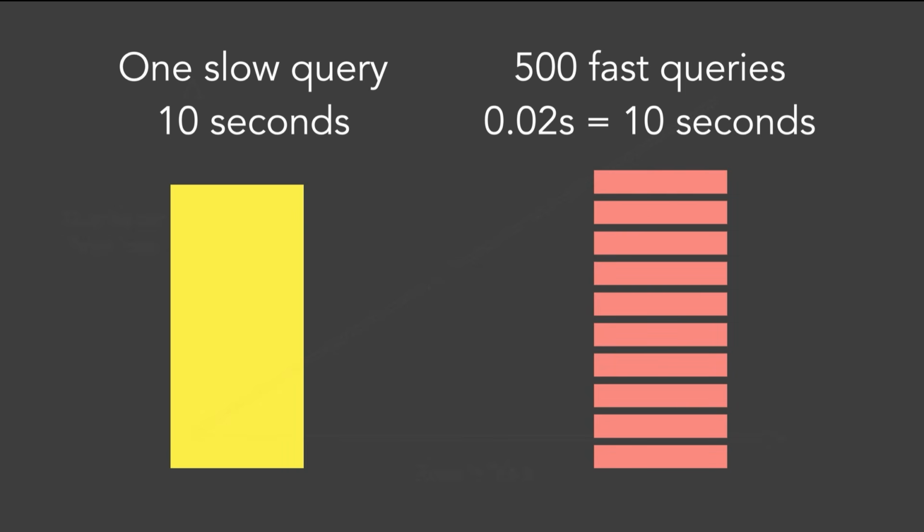An n+1 query is the opposite problem because each query is quick, and there are so many of them that the cumulative time adds up to seconds of latency on every single request. And in a web application, every one of those round trips adds network latency on top of the query time itself. Even if each query only takes a few milliseconds, 500 of them in a sequence is a long time to wait. This is why these n+1 query problems tend to feel like a sudden deterioration.